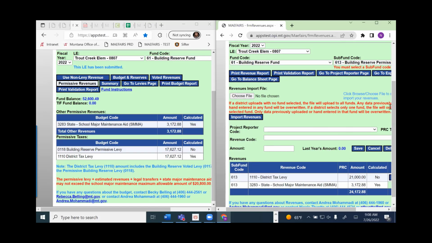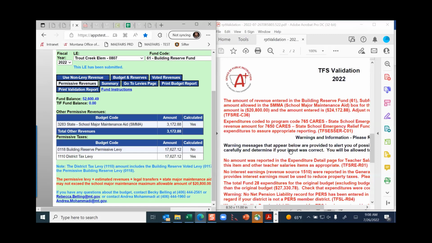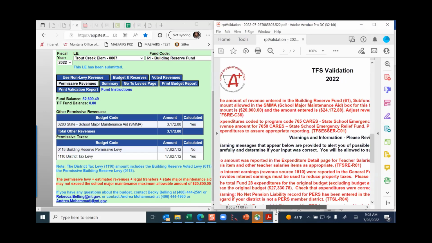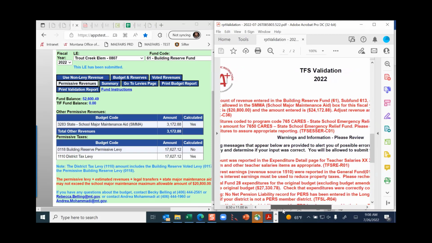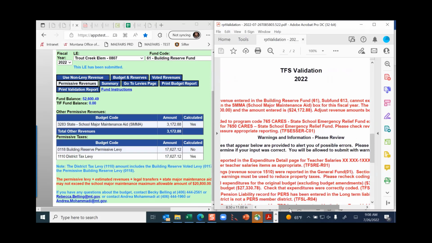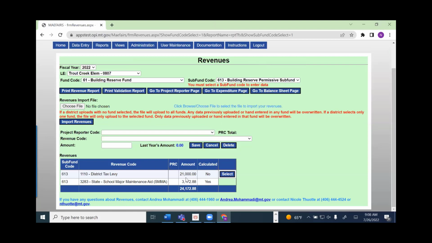However, this district then gets an error on the validation saying that the tax revenue in the building reserve fund exceeds the amount necessary for the state major maintenance aid. What the problem is with this is that the district needs to enter a portion of this tax revenue as prior year taxes.